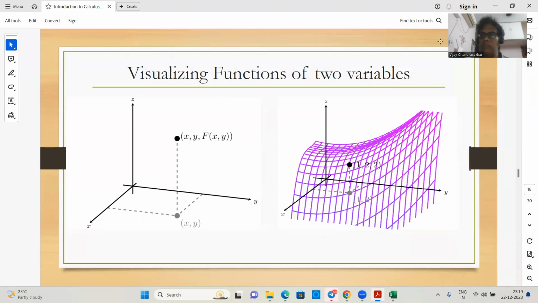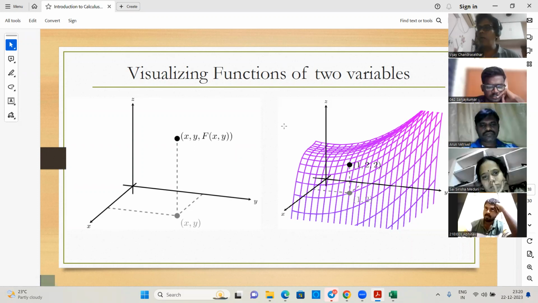Now, how do we plot it? No big deal. Geometrical visualization. Again, folks, I keep insisting geometry is nice, but don't get caught in geometry. It's useful for visualization, nothing more. So here is x, here is y, here is z. Anybody here? How do we decide? What is the convention to decide what is x, what is y, what is z?